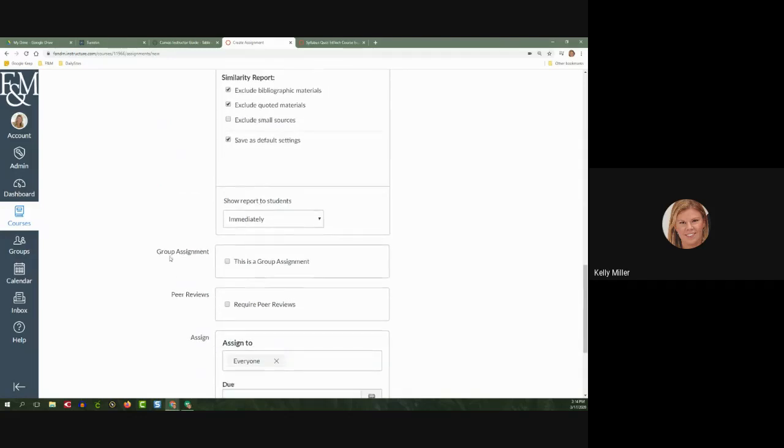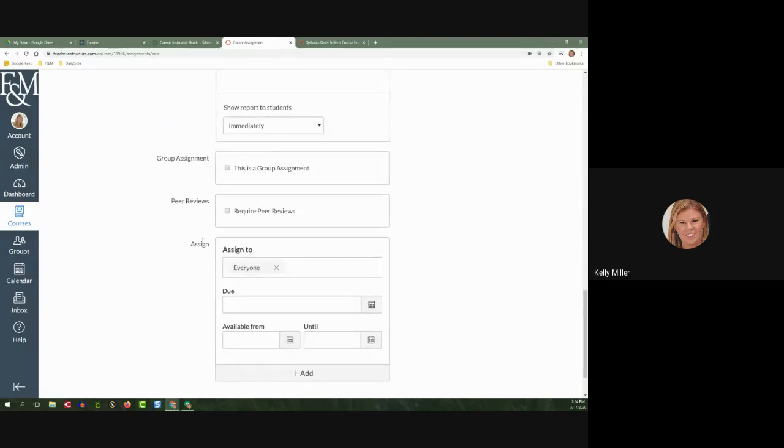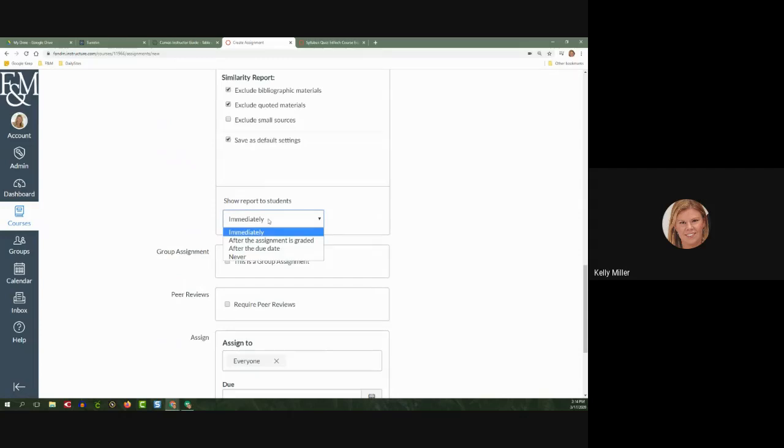And then we talked about groups. Oh, wait, there's one more setting. When do you show students the Turnitin report? So if you guys have used Turnitin before, you know it runs the paper. It's definitely not instant. And I would also imagine right now where everyone's going online, Turnitin's probably going to get slower, because Turnitin's slow every time during finals too.